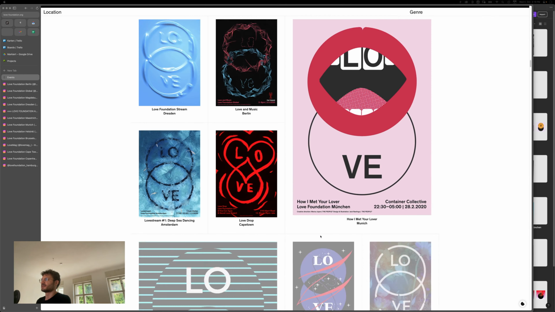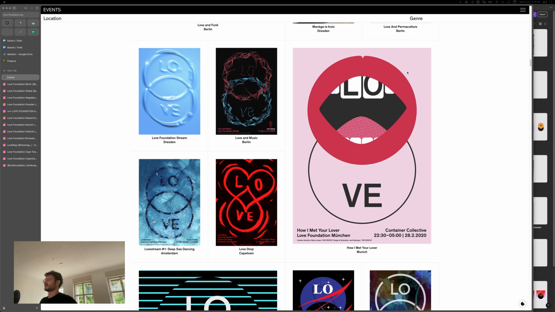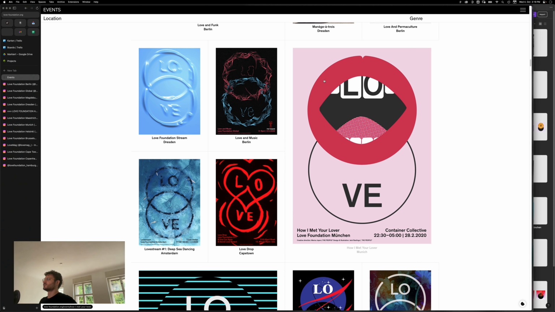The big part of the poster is the illustration. That's the element where we have all the artistic freedom which we want. We can invite other designers, other artists. They can do whatever they want as long as it's a big illustration with the Love logo somehow interpreted.